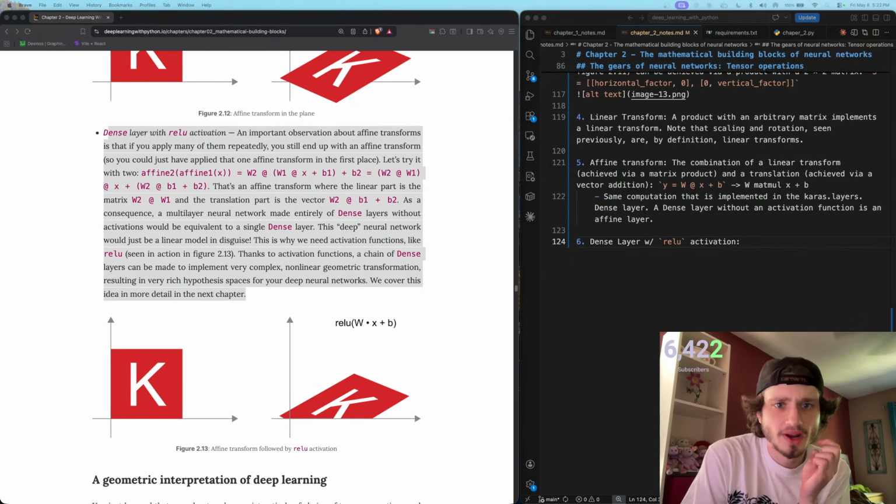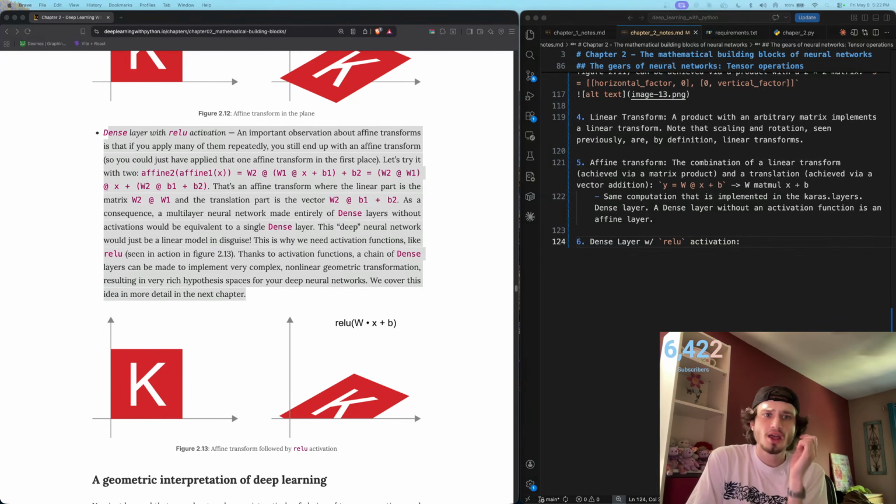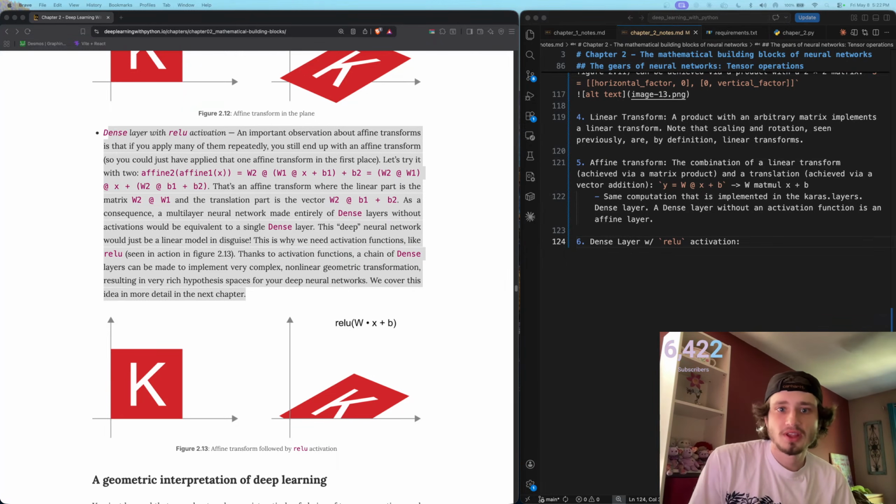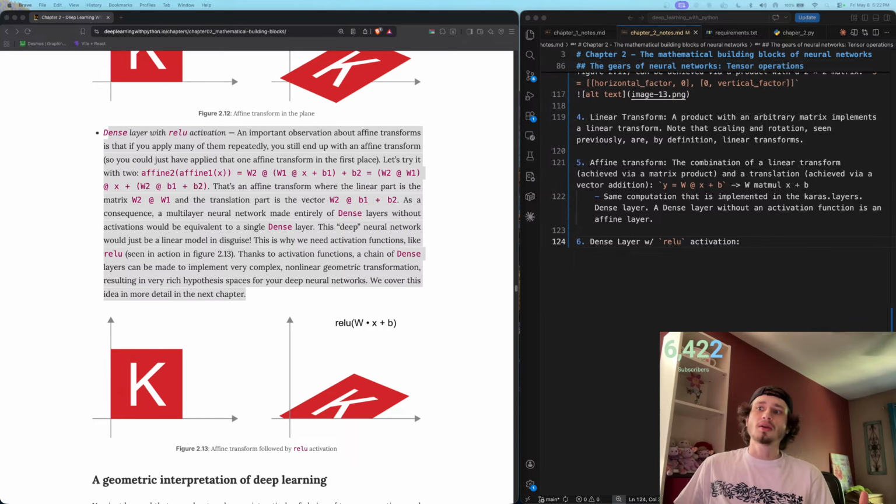Yes, you're thinking about it in the right direction. The key insight you're circling is that ReLU breaks the ability to collapse everything into one single affine transformation. And that is exactly what gives neural networks their power. Let's build the intuition carefully. Without ReLU, everything just stays linear, right? You still go from point A to point B.